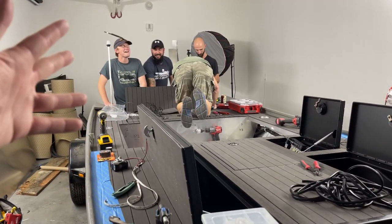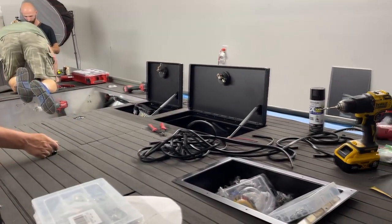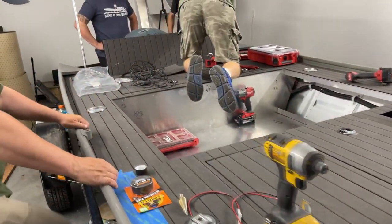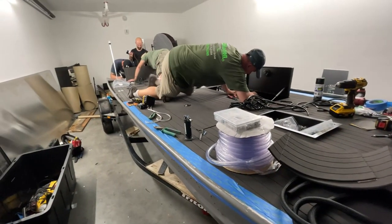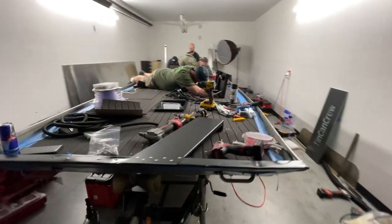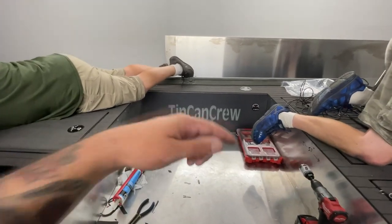It's a crazy, hectic mess here. Everyone's going insane at this point, but it's looking good. We got all the foam on, all the wiring is still getting connected, but almost done. We plan to get the boat done tonight so we can fish all day tomorrow. You guys think we can do it? Let us know in the comments. Can we finish the boat? And that looks so freaking sick.